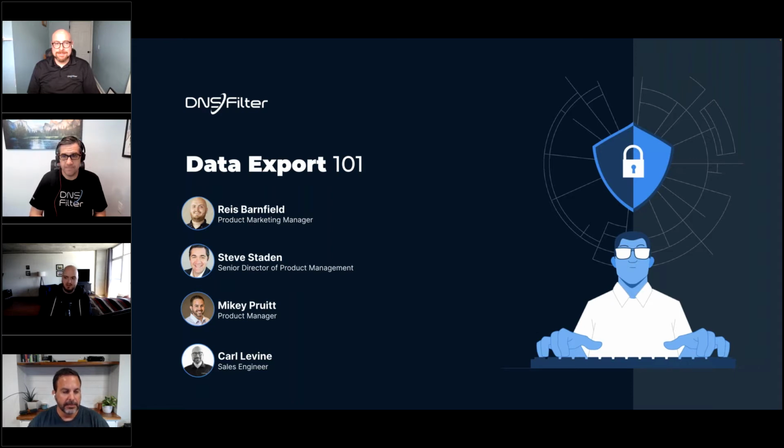I'm Product Marketing Manager here at DNSFilter, and we are today talking about data export, one of the latest releases and features from DNSFilter. Just a little bit of background, DNSFilter is a proprietary AI-powered DNS threat detection and categorization solution that works on any device, on any network, helping your organization limit risks posed by unsafe and malicious content 7 days faster than the competition.